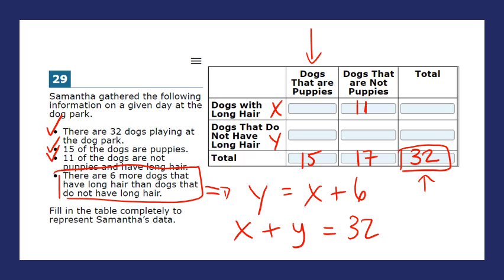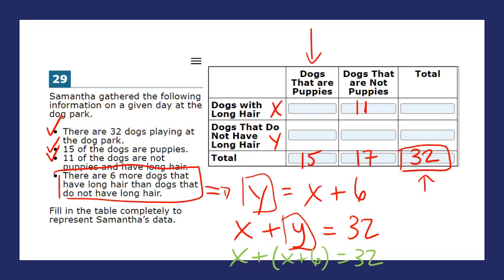Now, if you recall, one of the strategies that we were able to employ when we were solving systems of equations is substitution. So when I substitute here, what I can see is that the y's match. So wherever I see a y in my first equation or in my second equation, I can replace it with an entire expression. So in green here, here's my next step. I would take x plus, plugging in what y is equal to, x plus 6, and I would find out what x would be equal to here.